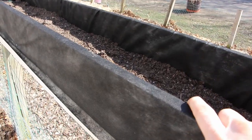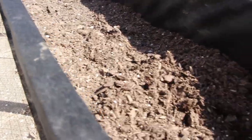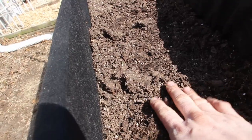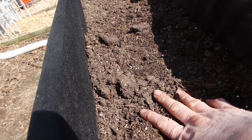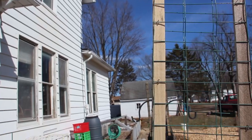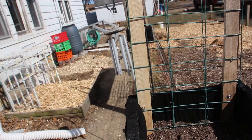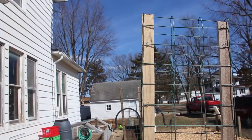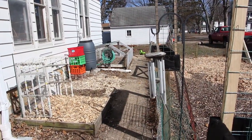And then I just put landscaping fabric on top of it. I drilled holes for drainage, got some dirt in here. I still have to add some things to this to amend it a little bit. It's not the best soil, it's super dry right now, but it's what I had, so I'm using it. But I will fix this up so it will grow some great herbs for us. And then I had some old one-by and some scrap garden fencing, and I put those in there, and I will be using that as a trellis for something fun. I haven't decided yet. And a pretty place to put my wind chime, because I love my wind chimes.